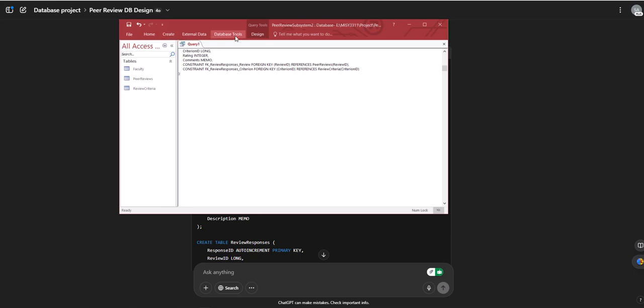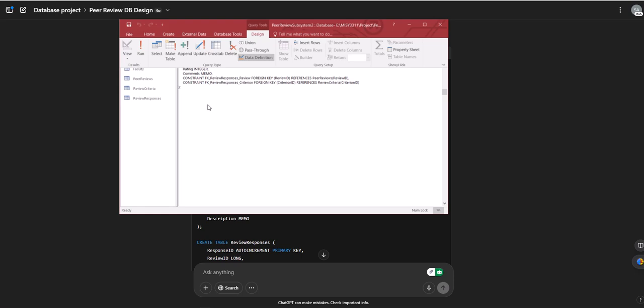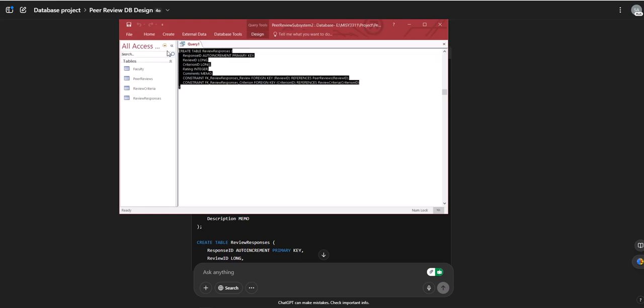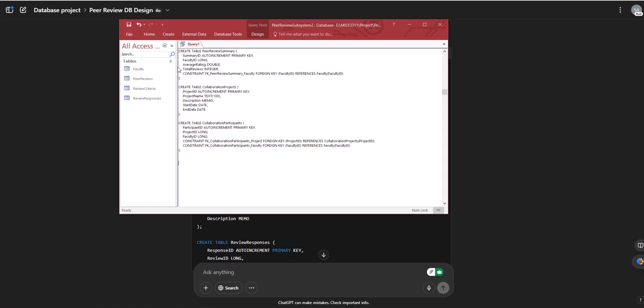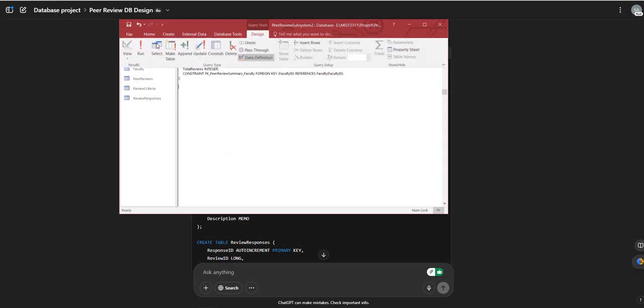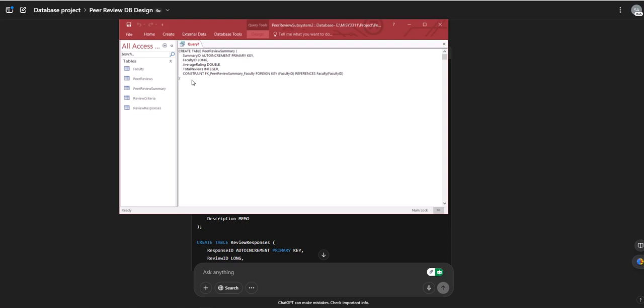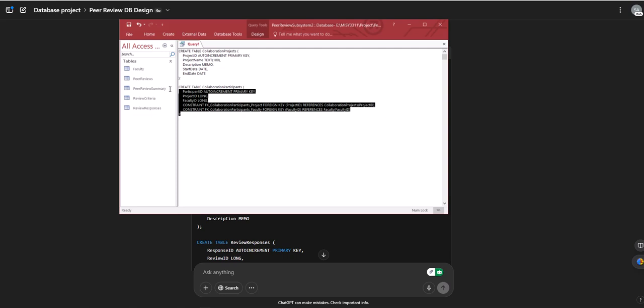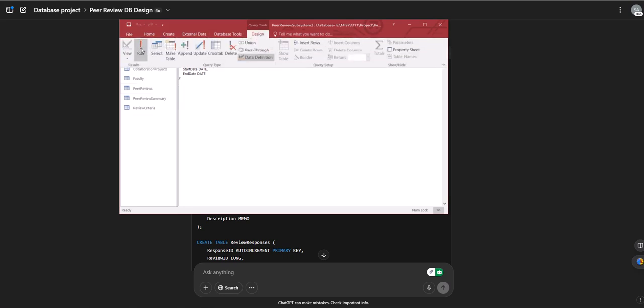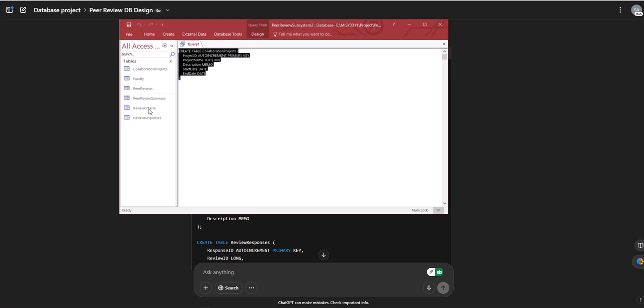Second, design one, and delete, Control V, X. And the last one.